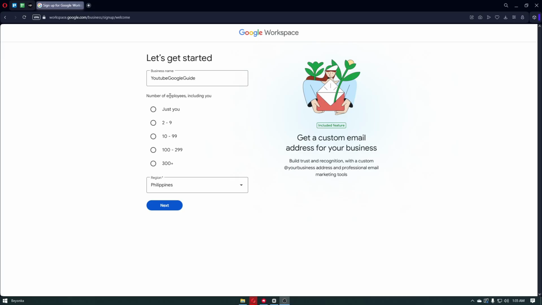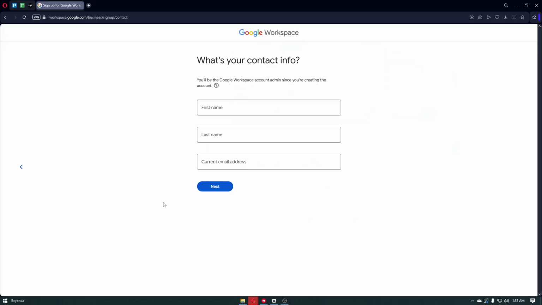Then you input the number of your employees, including yourself. From there, you choose the specific region for your business. Right after, you enter your contact information: your first name, last name, and current email address.